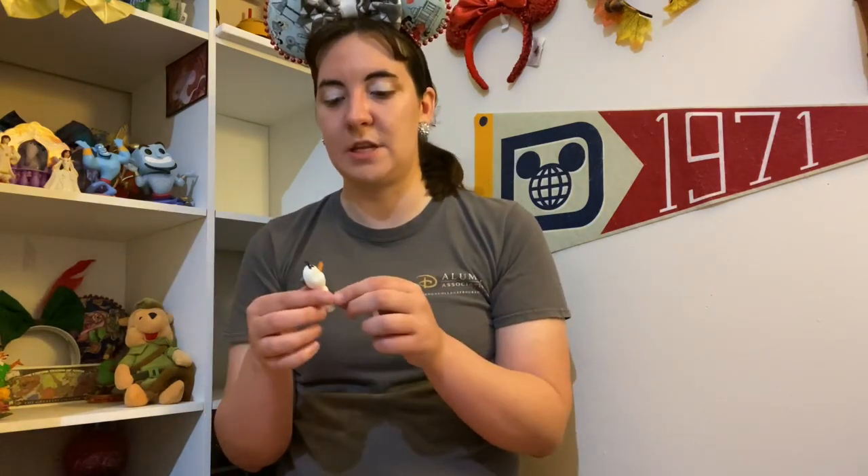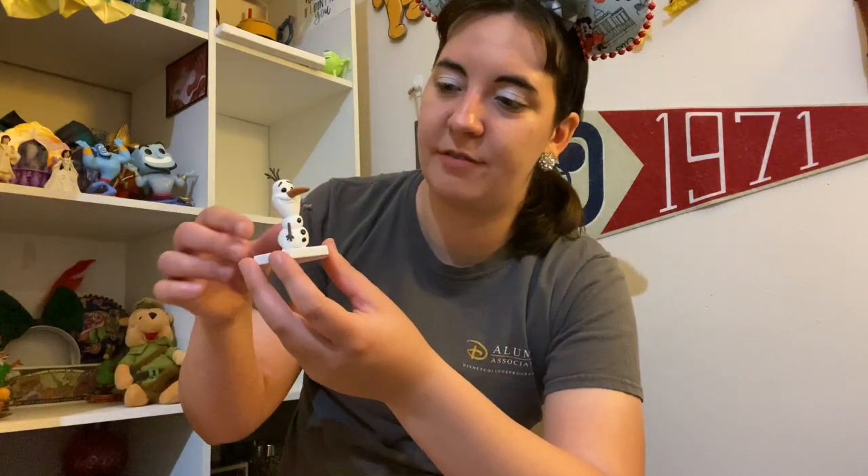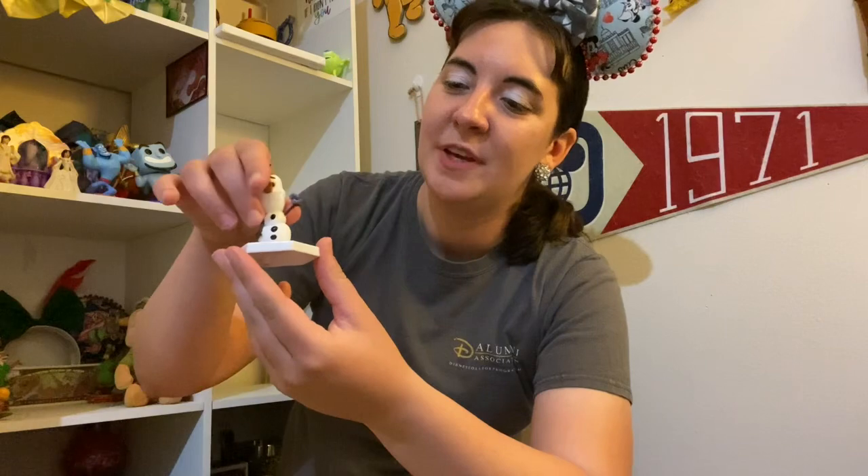Then there's another figurine — I'm not exactly sure what line it comes from. This is from Magical Pick Me Up, from Hong Kong Disneyland. They had a bunch of different Frozen characters, and from my unboxing I got Olaf and was very excited. There's what I assume to be a stand, and then the Olaf figure — and fun fact, Olaf also has Bruni. It's like he's telling him a secret or something. I kind of wish there was a better way to keep it on the stand, but it's a super cute figure.